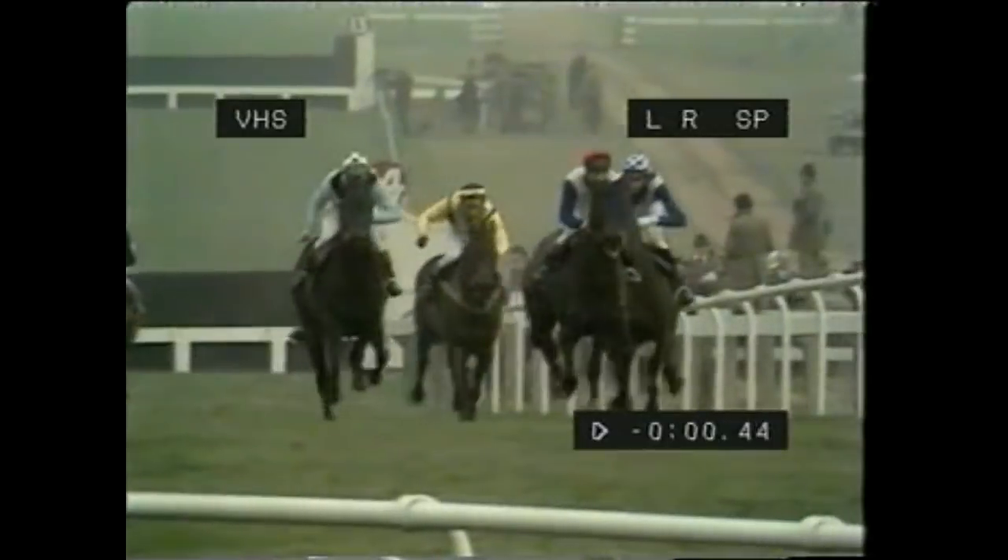And it's Benmore jumps it in the lead. Benmore and Well-oiled — a faller at that one. Benmore from Dorlisa second, then comes Canastalad, then Purple back in fourth now. It's Benmore from Dorlisa and Canastalad with Purple fourth. And this is really why I remember this race more than any other, because having pushed this horse for the last mile, Jeff King still got plenty of energy in reserve. He's coming round the outside of Michael Dickinson now, and never had any choice about where he was going to go on Canastalad, because on a horse like him who's a little bit on the lazy side, a little bit on the slow side, all you've got to do is make sure that you've got somewhere for him to gallop.